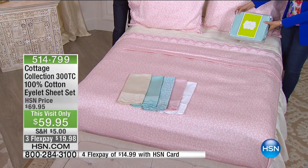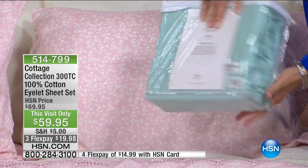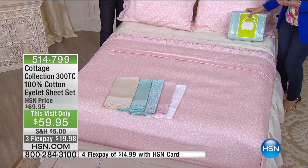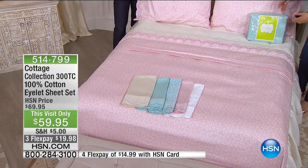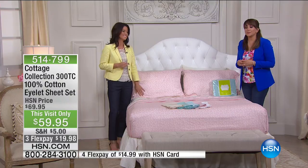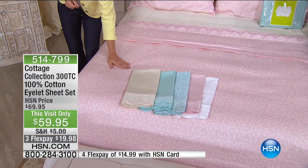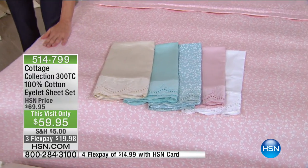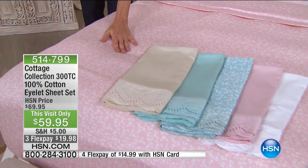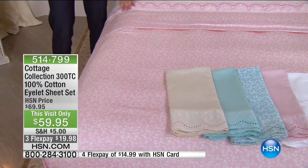So if you're looking to give someone a wedding present or a shower gift, this would be lovely and a wonderful presentation. And then you've got cotton. I just keep going back to this cotton because we have changed the industry here at HSN. I'm bragging about the work other people did. Basically, the microfiber has really made a huge splash. If you've ever picked up microfiber sheets from us in the past, you've seen us sell 10, 20, 30, 40,000 sets in one day. So the pendulum kind of swung, and it's awesome over there, but now it's coming back, and it's going back and forth because we want cotton and we want the microfiber.